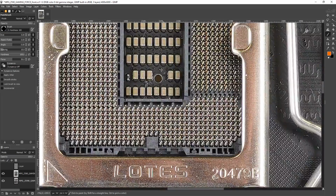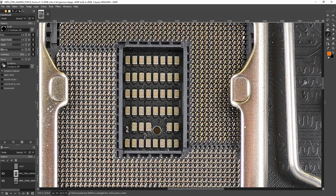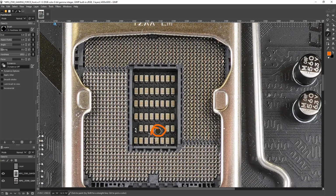Other than that, there's also a hole in the CPU socket for putting a K-type thermocouple through. I don't know many overclockers who actually use this. I know there's definitely some that do, it's just, I can't think of anybody off the top of my head. But the idea behind it is that you can put a K-type thermocouple through it and stick it to the back of the CPU, and you can monitor what state your thermal paste is in on LN2, because when you're on LN2, the regular temperature sensors don't work anymore, so you need to get a K-type thermocouple to the back of the CPU. Well, you're going to need a hole in the CPU socket like this, so that's what's going on over there.